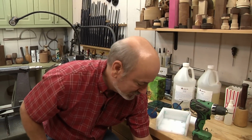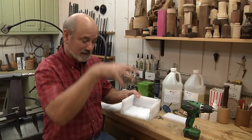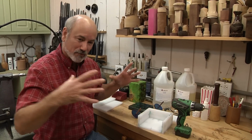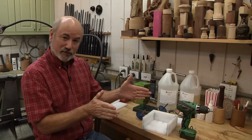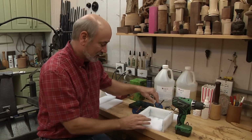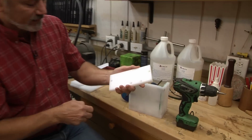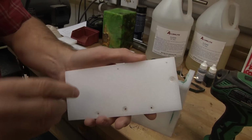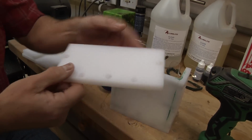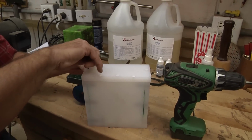Now, you're limited on the size of this thing by the size of your pot, because it's got to go inside. Pots are round, so if it's that far across, you're going to bring it in some if you're putting a square thing in. But anyway, we'll get into that a little bit more. But on this, it's real simple. You take it to the table saw, you cut it, and then I drilled with a countersink so the heads go into there. I really didn't have to do that, but I guess it's the anal part of me that wanted to do that. And so you're just basically forming a box here.